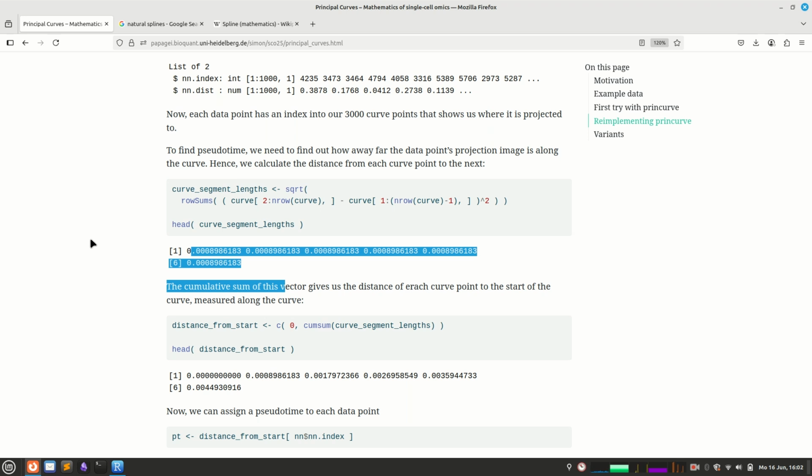Actually, I remember that I wanted to make a little note at that point to figure out why they are all the same, because I'm not quite sure where I put this into it.